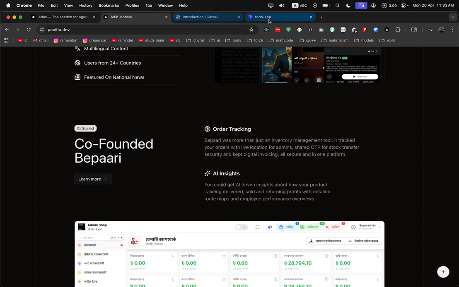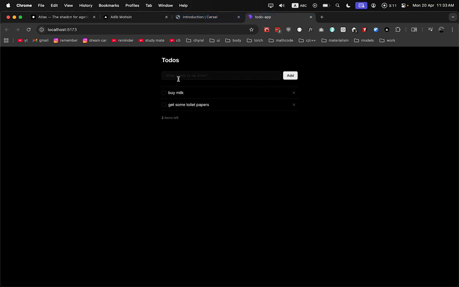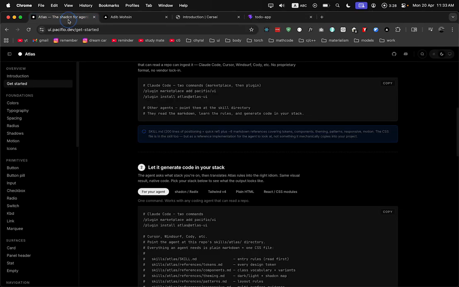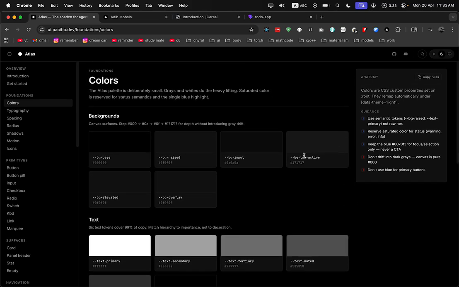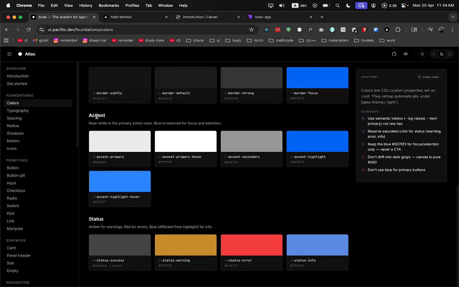For example, this is a very simple to-do app that also looks a certain way. It was basically just a Vite application. I just asked it to apply the Atlas design system. It's very compact and also has all of the blue tick, blue accent characters that I talk about specifically in colors. So this is pretty much the primary colors. This is also here in the accent, so it has to be monochromatic, and the primary accent is this blue color, but of course everything is customizable, so you can go ahead and change it.